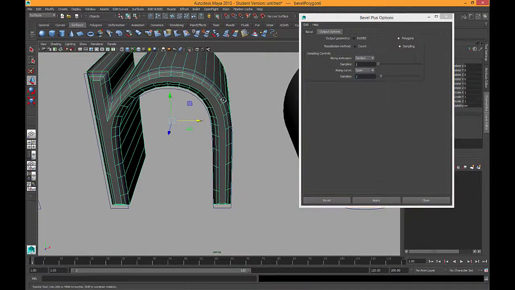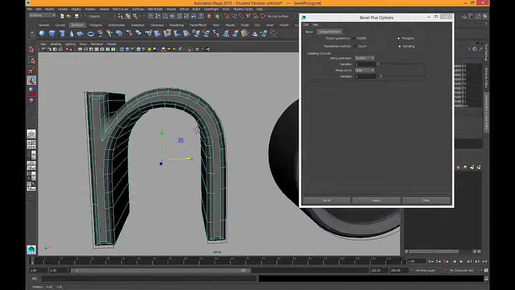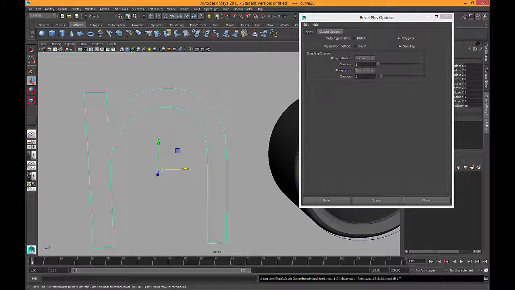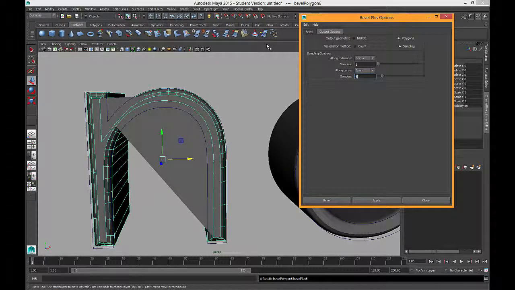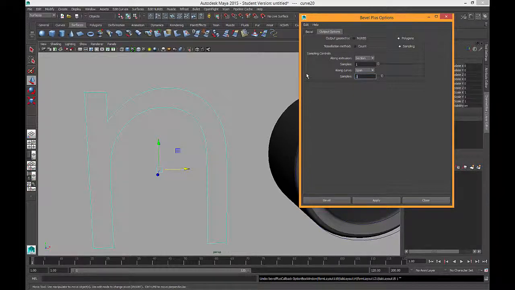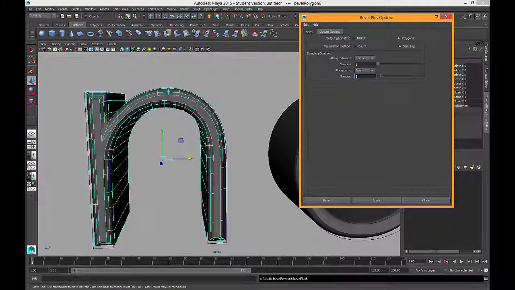Yeah, so a value of 3. Now really you should double check and make sure that you can't go any higher. Basically you want the highest number, because that's going to give you the smoothest curve. All right, so I know that 3 is as high as I can go, so I'm going to set that to 3 and apply it.